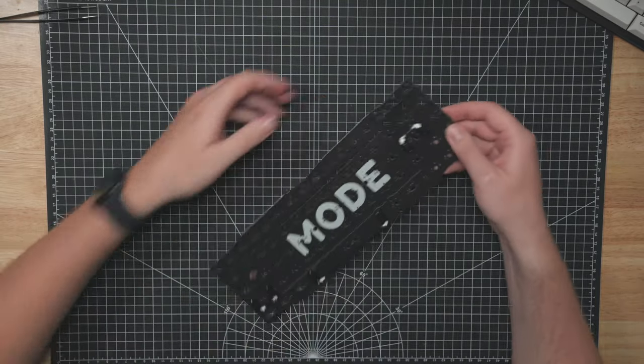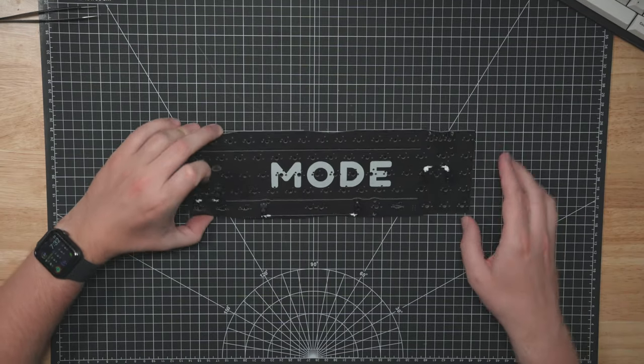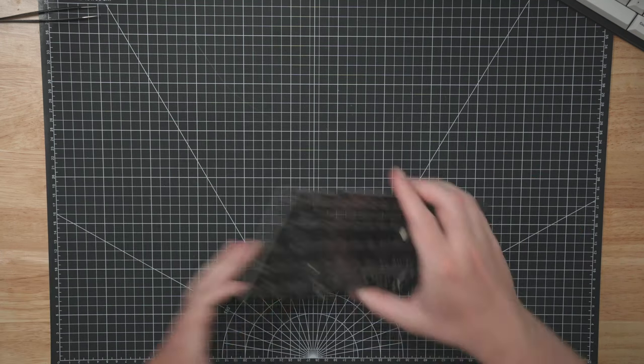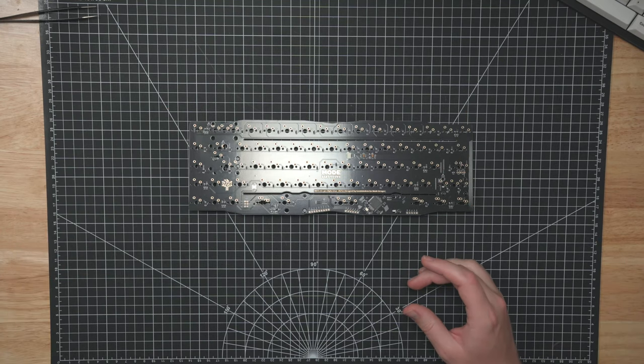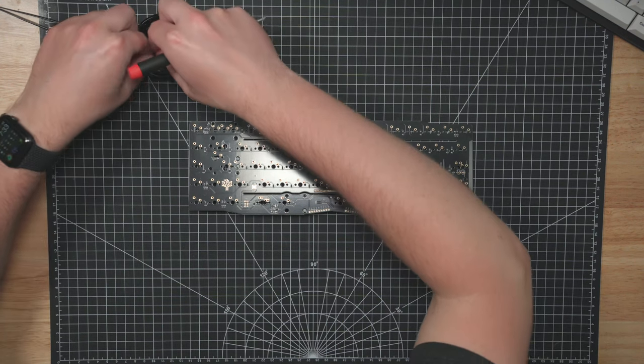Are we the baddies? There we go. I was doing something wrong. I was putting it into the wrong location. The return area on the Mode 65 PCB is quite busy with the ISO enter options and all that good stuff. Parts tray here. Phillips head.